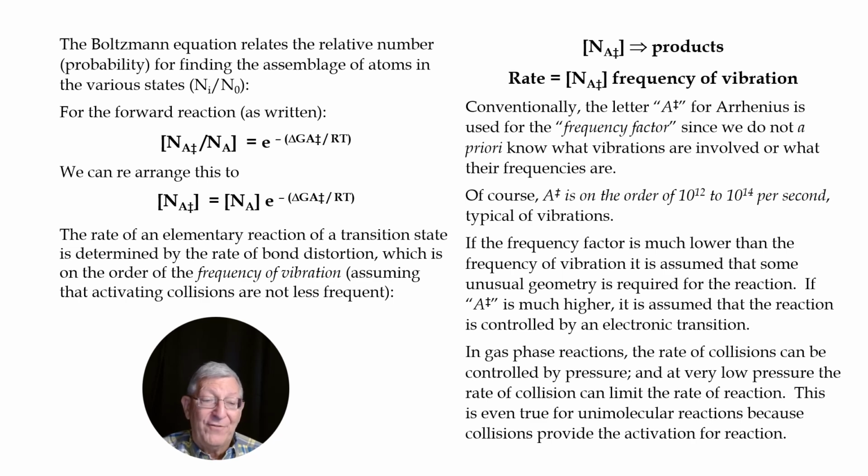On the other hand, if you end up with a frequency factor that is much lower, then it implies that not only do these two pieces have to come together or get in a position to go apart, but they have to be in a very special arrangement to do that. So there's another twist to this process. It's not just randomly together. So this implies that there should be another factor in there.